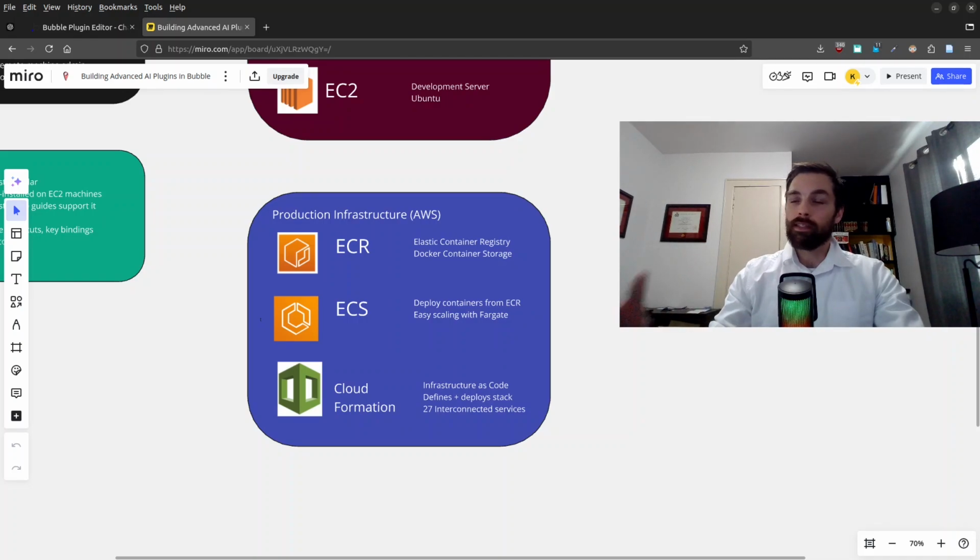And then the last thing that we'll look at at the end of the course is advanced production infrastructure. So let's say you have 10 or 50 users for a plugin, one server is probably fine. But if you have 1,000 users, a server might go down. If you have 10 or 100,000 users for your app, a single server is often not sufficient. So what we do is we create multiple servers and we balance the traffic across them. This is one thing we do. It's not the only option.